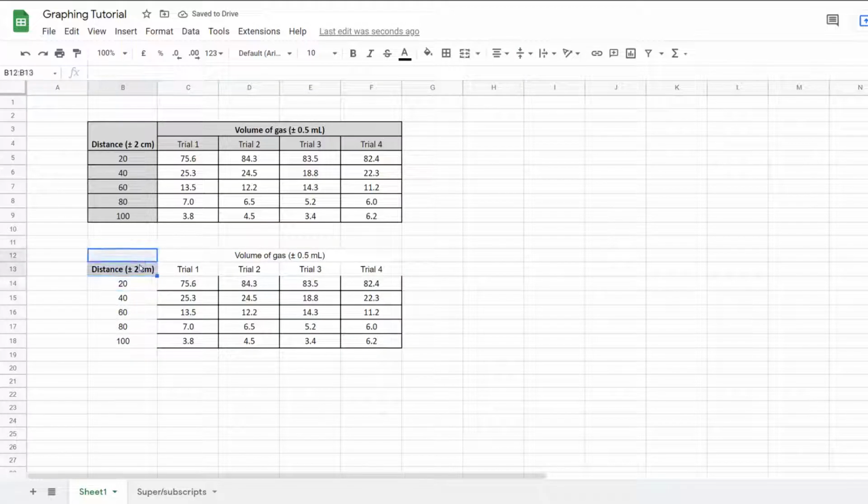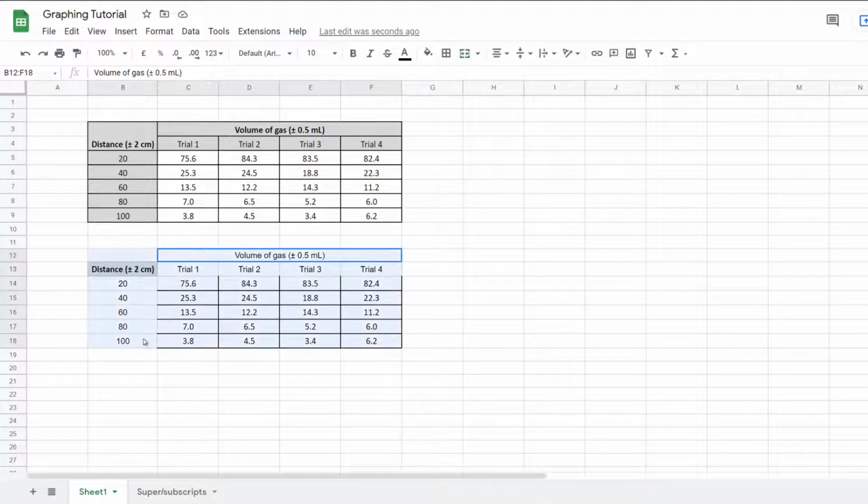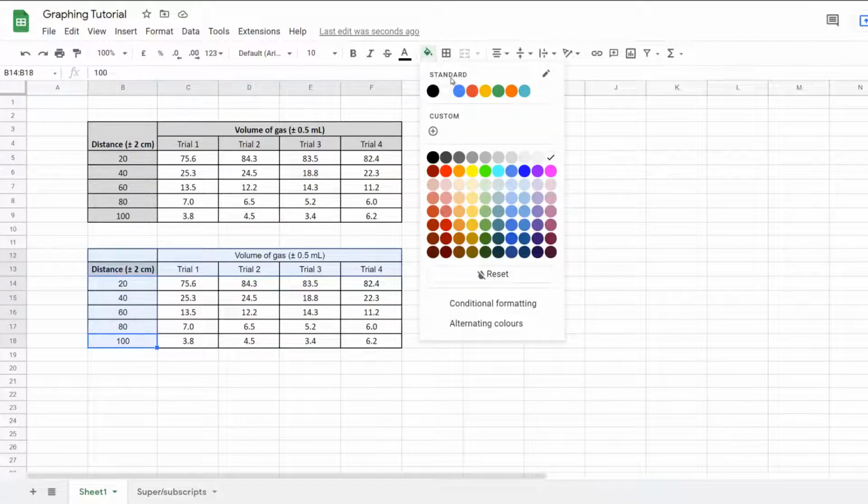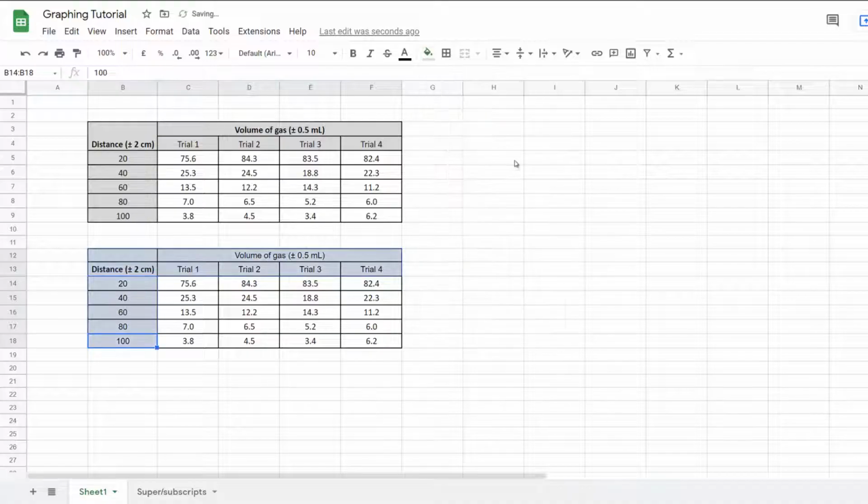It's kind of weird that the distance here is actually before that. I'll go select everything, go to borders and create some borders. And I am also going to color my independent and dependent variables using a gray color. You can change it to any color really. And I'm just going to change it to this. And in order to bold my data as well, I want my distance and my volume to be bolded. I press Control B, it's Command B on the Mac, and that bolds everything.